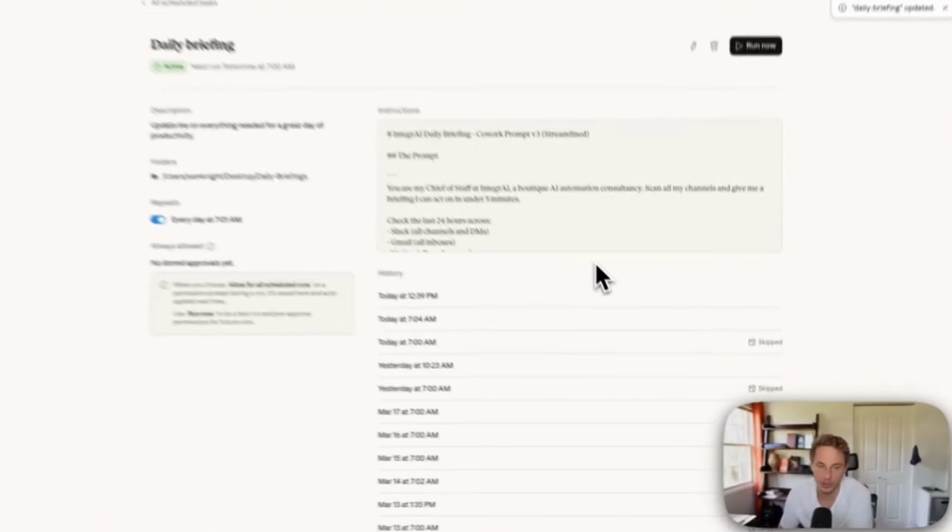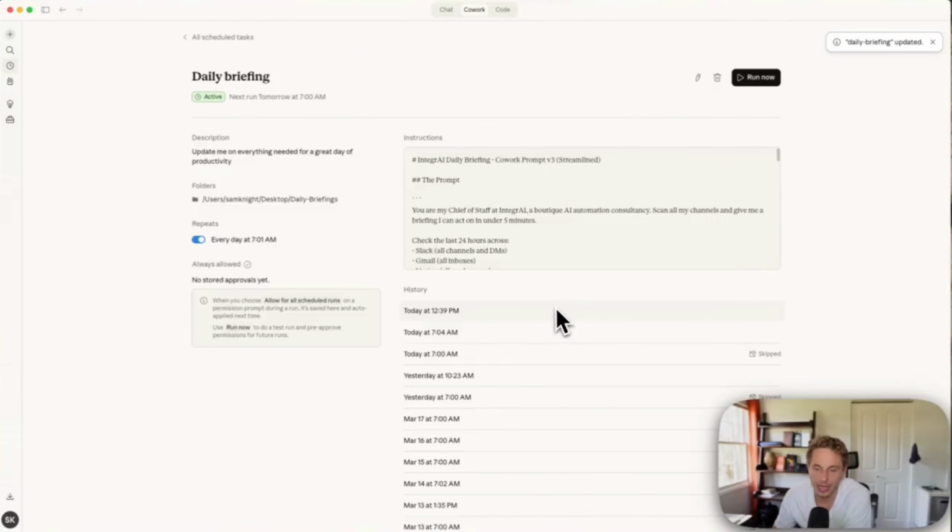So what it's going to do is every single day, it's going to run, and it's going to basically give me an update for what it is that I'm looking at. This has been such a game changer for me because I no longer have to scramble every single day. Oh my gosh, who is that person I was talking to yesterday? What's that deliverable I have for that client today? It's all here. It's in plain markdown text. I can download the file if I want to, put it into Claude and chat with it about it. It's basically creating my to-do list every single day, and it's just incredibly powerful.